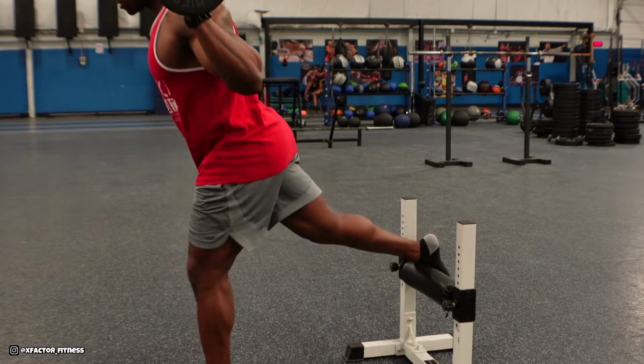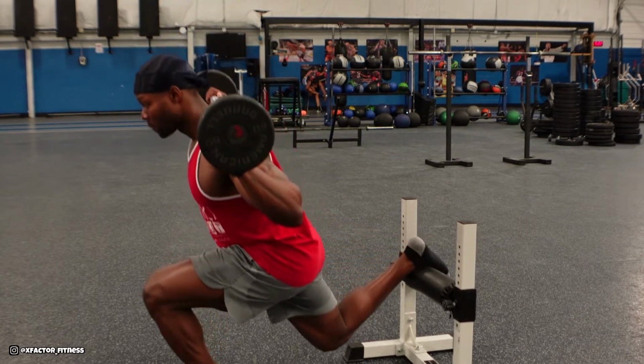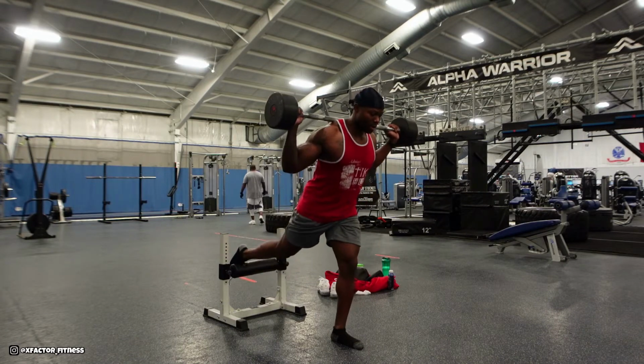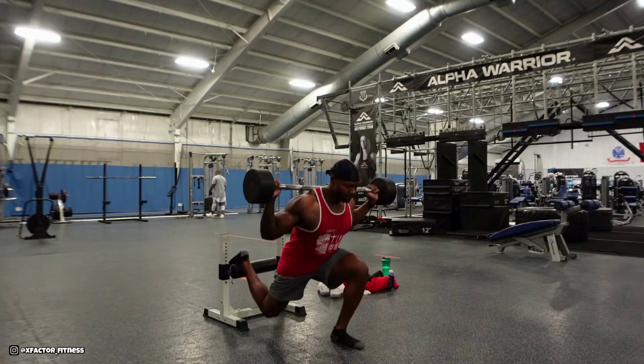But no matter what, when you train your lower body, when you do a lower body exercise, your full lower body is going to be activated. It's going to wake up. But again, we're primarily focused on our quadriceps, which is why I'm having my front foot placed closer to the platform. Also, let me add that you can use dumbbells for this exercise. You do not have to use a bar and place them on your back. You can actually use dumbbells.